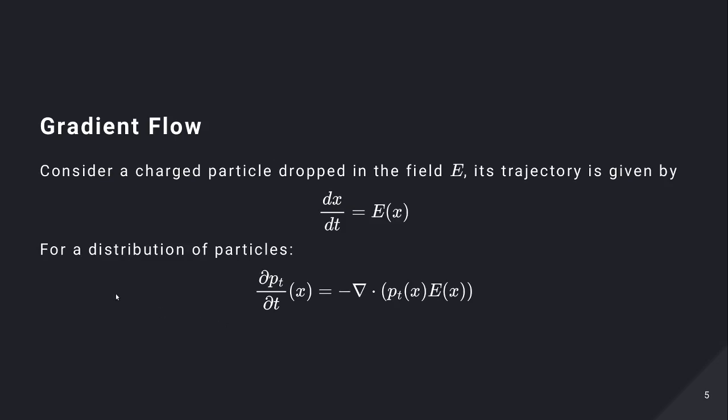The nice thing is that we now have a vector field E, and so we can ask, what happens if I take a particle and follow the vector field? So let's do just that. Take dx over dt equals the vector field E evaluated at x. And similarly, we can also imagine what happens for not just one particle, but a distribution of particles, and we can also find a similar equation. The nice thing is that this basically tells us that we are following the field lines in some way around the distribution. So the gradient flow is what we're going to base the Poisson flow process on, but with quite a few steps involved.